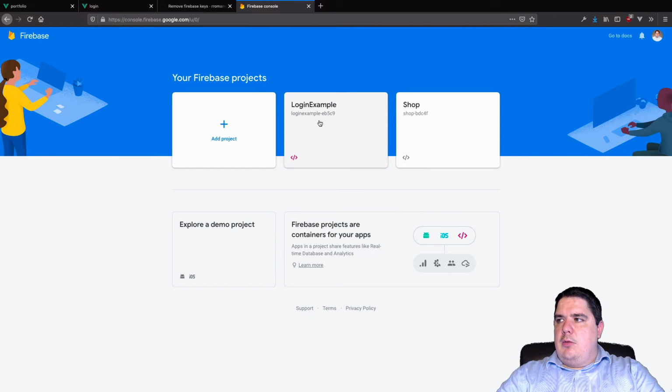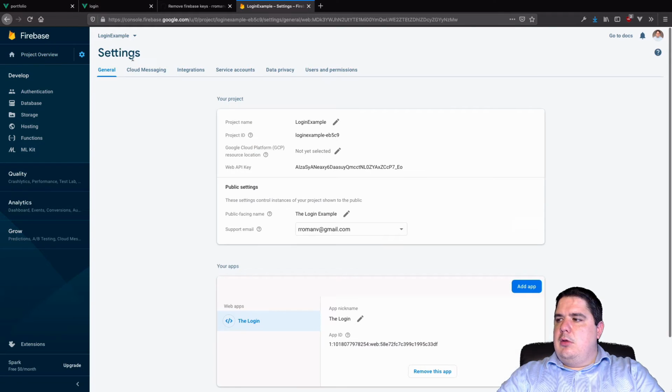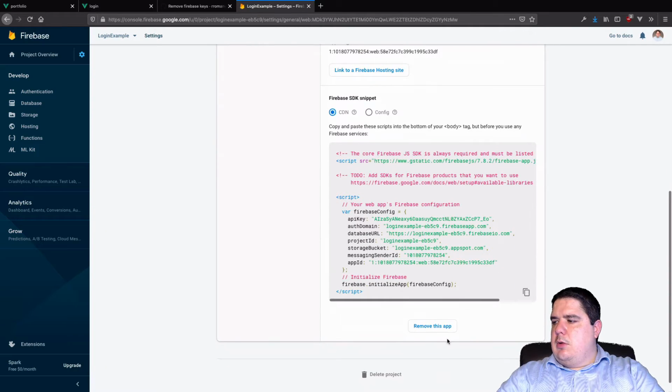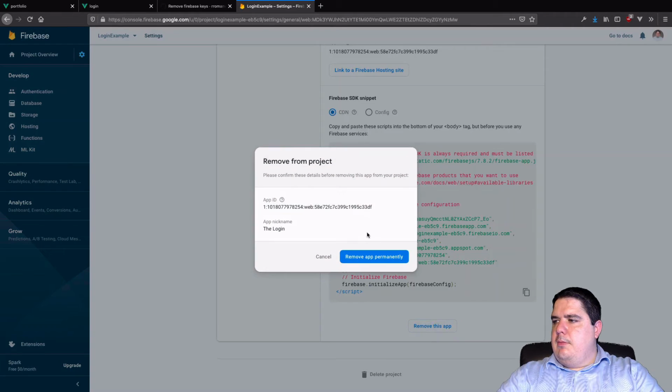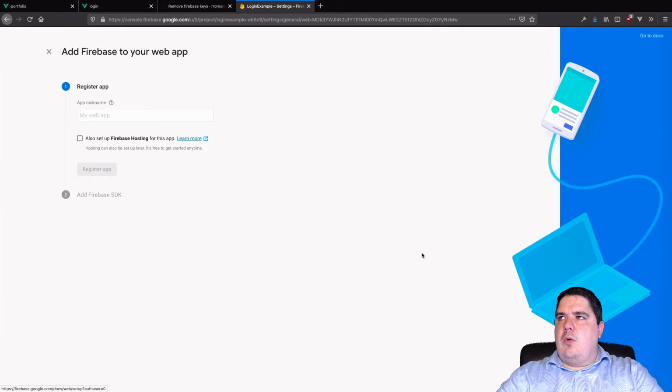What I'm going to be doing now is just trying to recreate my keys. Let me go to my project settings. My keys are actually this one. And yes, I can actually remove my app. And what I need to be doing now is create a new one. And that new app will follow the same steps that we did before. And we just copy over those keys whenever we actually need it. And that's it. This way we already delete those keys from Firebase, so nobody will be able to use it.